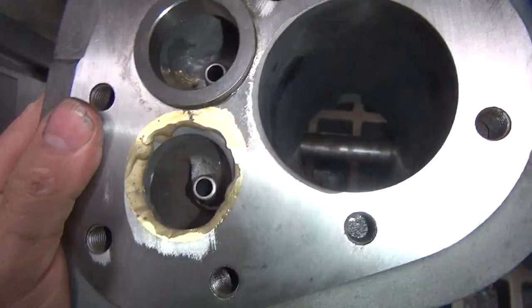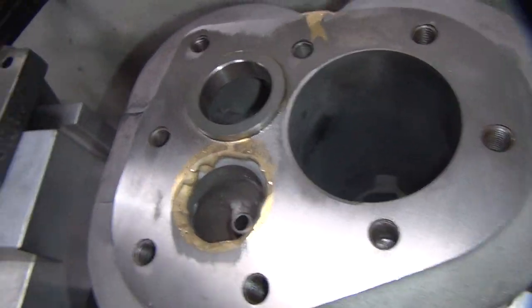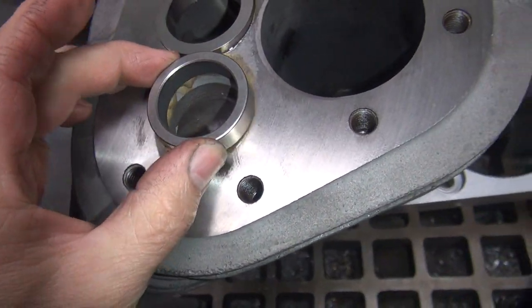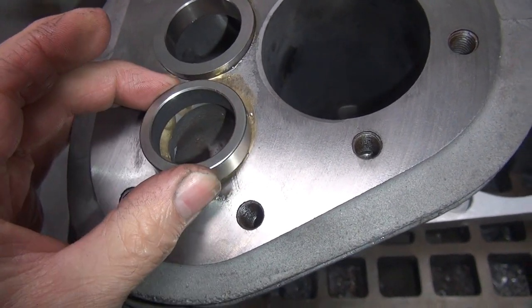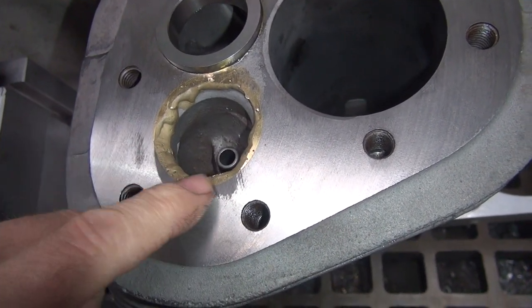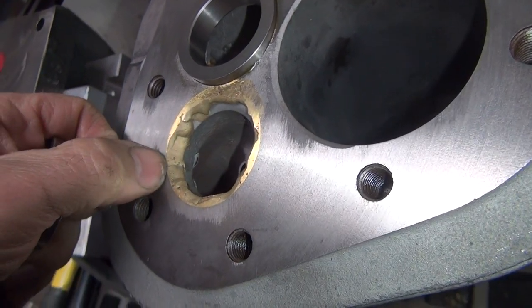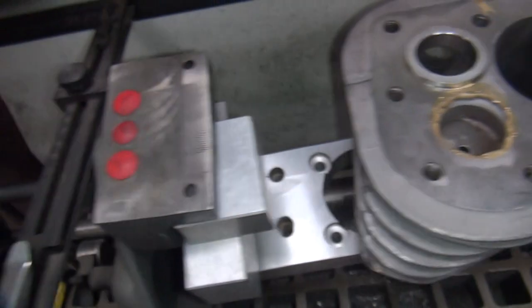Okay, next thing I do is do the exhaust seat. So you see how we brazed this all up here before. That's when we put this seat in here. You don't have big gaps all the way around this thing. So obviously you can see that doesn't look like we have enough brass in there. There's gonna be a few low spots here and there. I didn't get enough in there. When you're welding, you don't know how much you're actually putting in. You kind of guess. So we'll find out.